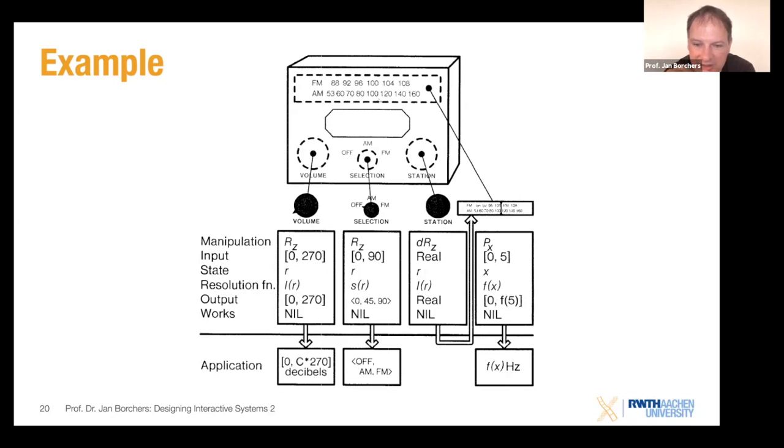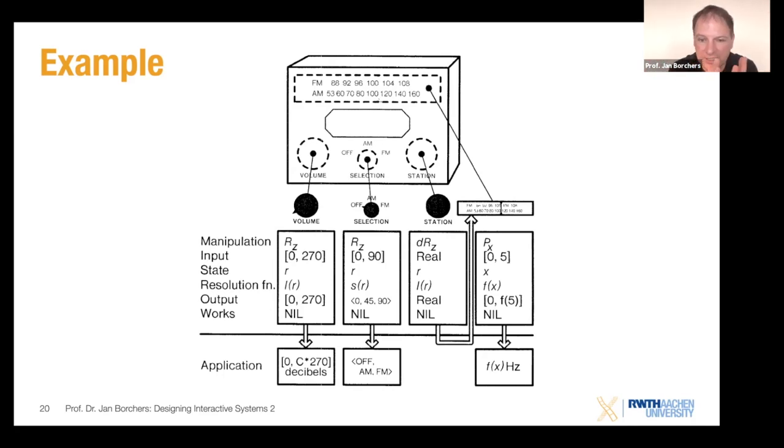So the scale itself is actually creating output only between the minimum and the maximum position on that scale that you can see on the radio. This is why the scale is also a step in the input device chain that we have here. The station communicates an endless twiddling to the slider. The slider turns that into an x-axis linear movement between a minimum and maximum value, which is then further mapped to a frequency, but we don't care about that just yet. It's just a minimum maximum value. Let's call it 0 and 5, it doesn't matter.